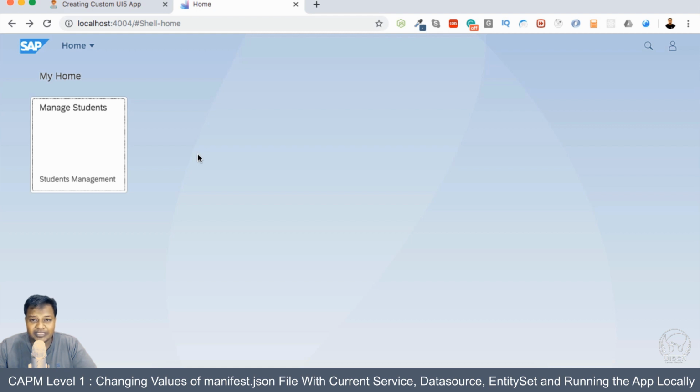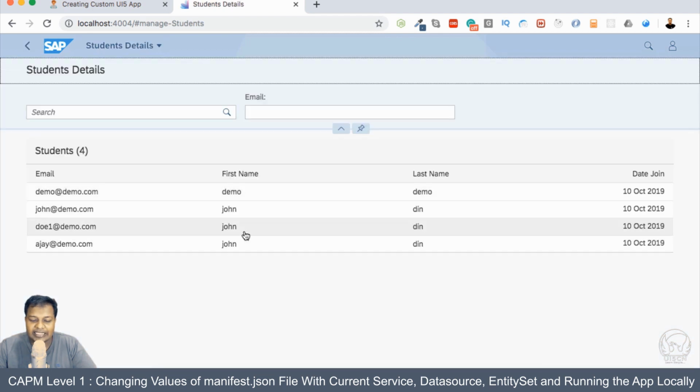So let's catch up in the next section to deploy this code to SAP Cloud Foundry and replace our SQLite database with an HDI container, because we are going to work with a free trial account on SAP Cloud Foundry, and using the HDI container we get this data. So let's catch up in the next section to perform that.